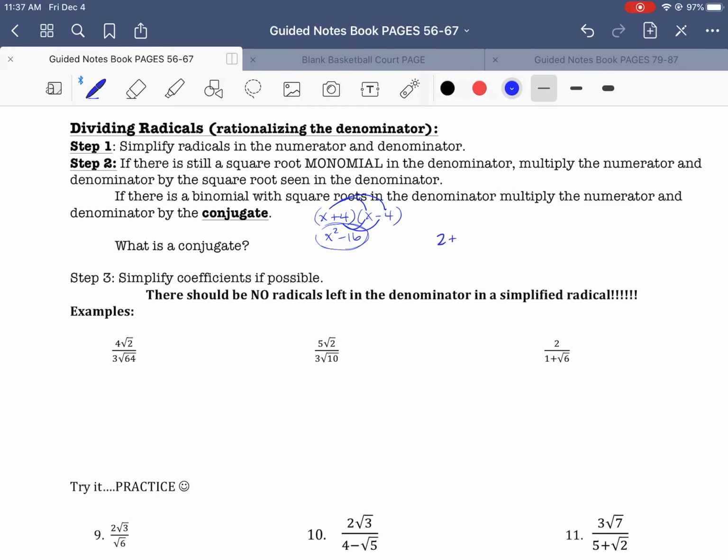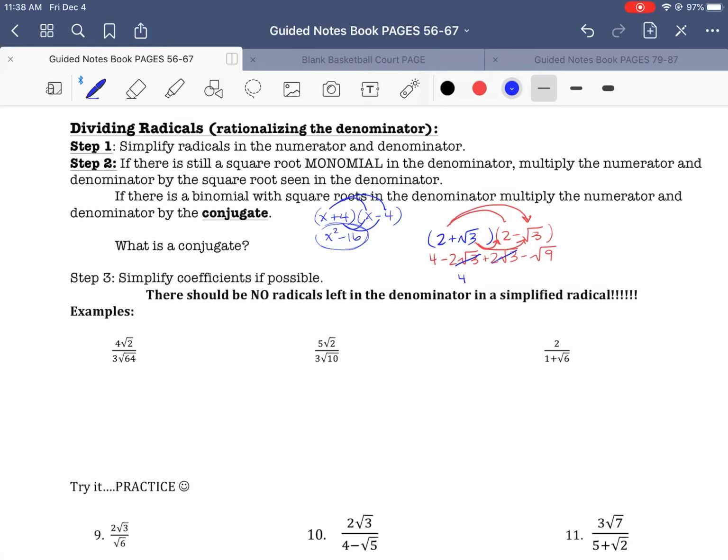So for example, if I had 2 plus the square root of 3, its conjugate, and I'm going to multiply it so you can see this, would be 2 minus the square root of 3. So we just negate that binomial, but keep the same terms. And if I were to FOIL this, notice what happens. I get 4. 2 times the negative square root of 3 is negative 2 square root 3. Square root of 3 times 2 is positive 2 square root of 3. And then I have square root of 3 times negative square root of 3, which is negative square root of 9. So notice my middle terms, I have a negative 2 root 3 plus 2 root 3. Those will cancel when we use the conjugate, which is perfect.